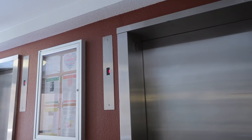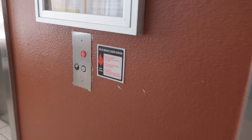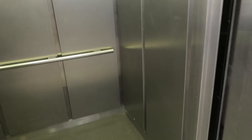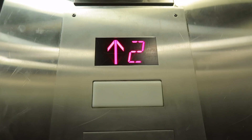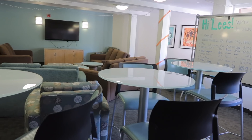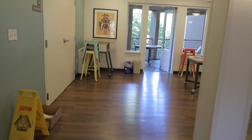So this building is actually really large. It houses a lot of people, and so we have elevators where people can go up and down to whatever floor they need. I'm going to show you what it looks like on the upper floors. Now we are on the fourth floor and this is the lounge. It's a huge area with a bunch of tables and chairs, and people come here to hang out, chill with friends, eat, or do homework.